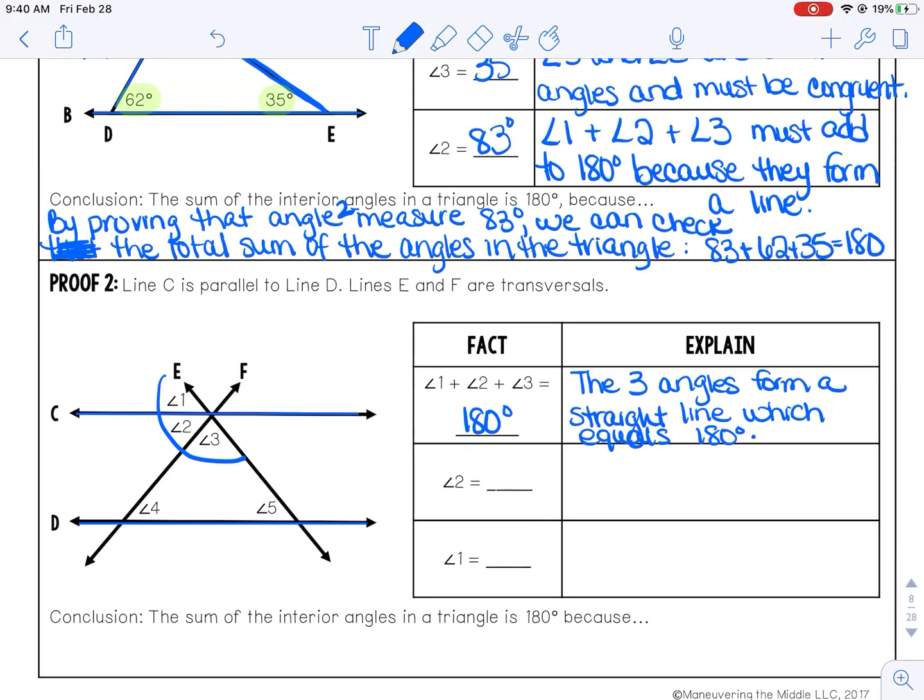Okay. We know that angle 2 is equal to which other angle? So I want you to look at angle 2. And I want you to look that it is in between parallel lines. I want you to look on the opposite side of the transversal. Okay. And you should see a relationship there where they're equal. So is angle 2 equal to angle 3, or is it equal to angle 4? I hope you picked up on the fact that they are alternate interior angles and that it would be angle 4. So angle 2 is equal to angle 4. Angle 2 and angle 4 are alternate interior angles and must be congruent.